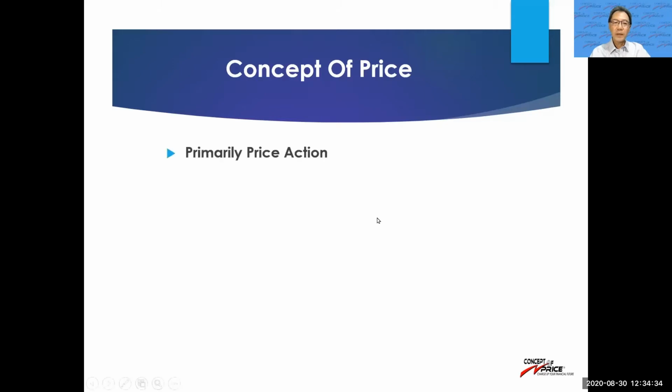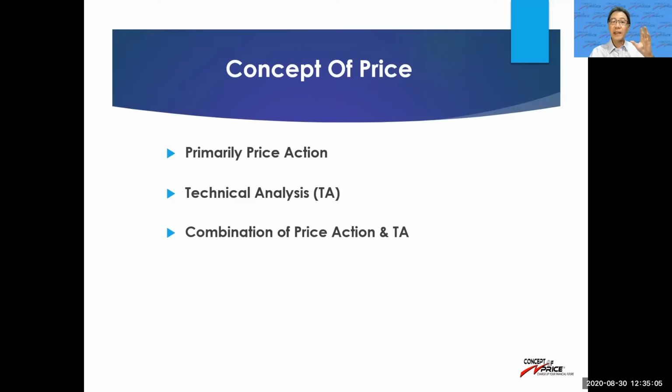We primarily trade with price action. So we follow where the market is heading and we take trades accordingly. But there are times where we are able to take a trade against the flow of the market, where we catch the turning. If the market has been coming down for a while, we catch the turn up, or if the market has been going up for a while, we catch the turn down. We're going to use technical analysis to help us, and this is simple. We do a combination of both price action and technical analysis, TA for short.